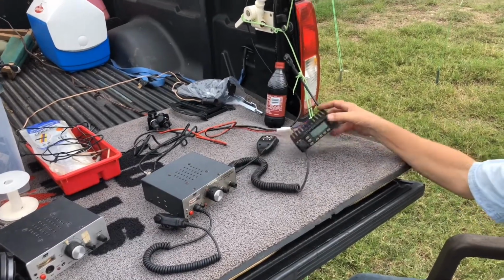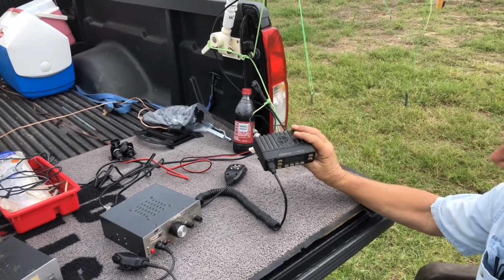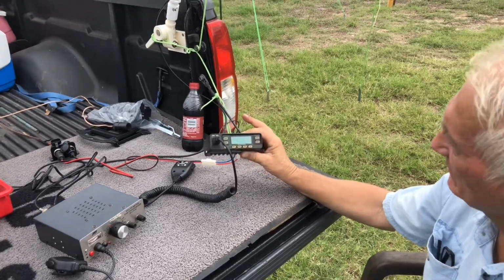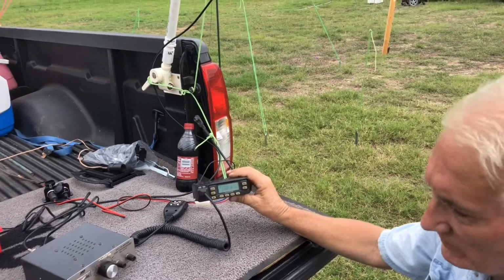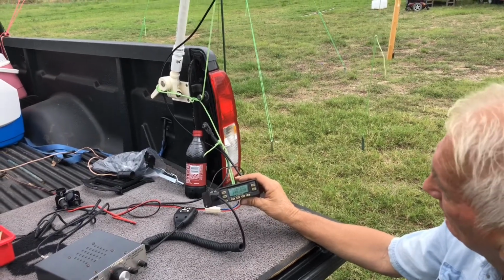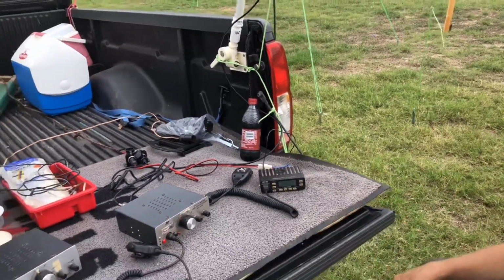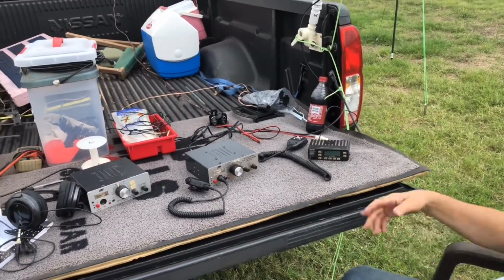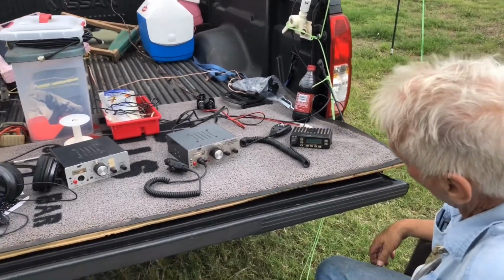Yeah, this is the Luton. There are, I think, 3 different ones that use the same case. It's 10 watts out, dual band, 200 channels. These little guys work really well. You're kind of all about the QRP, aren't you? Yeah, I kind of started out that way. These only go up to a max of 10 watts. But QRP is good. I mean, you get the extra bonus points.